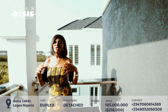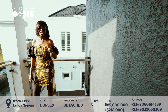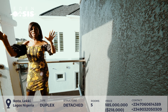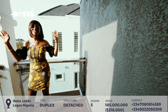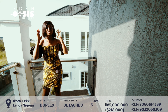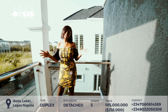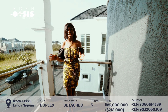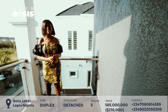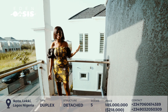I know you want to inspect this property. I know you want to own this property. This home is in the market for 85 million. That is an unbeatable offer because every other person out there is putting this home at 90 or 100. But trust your girl — I've negotiated this just to ensure you get it at the best price. Call my number at 07060614389 or call the numbers on the screen. Visit my social media handles for more inquiries. I still remain your best, Confidence, bringing you the very best of everything real estate.